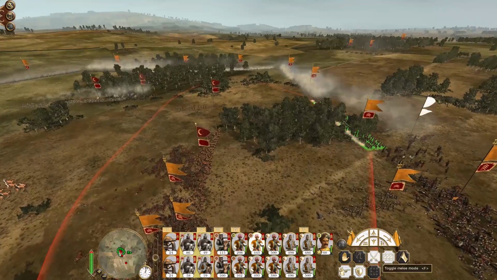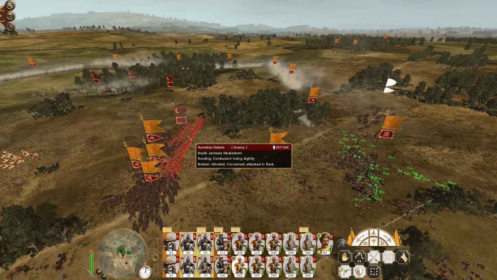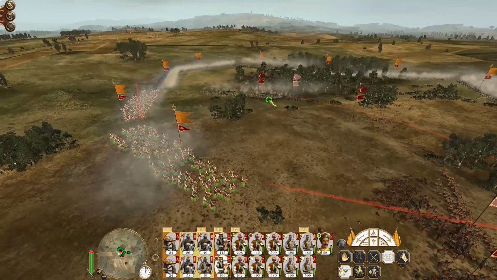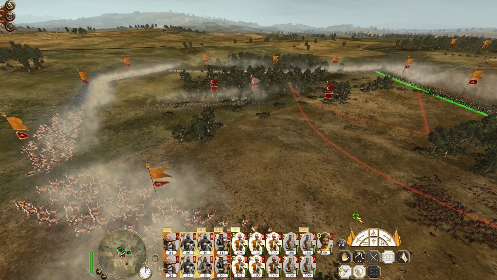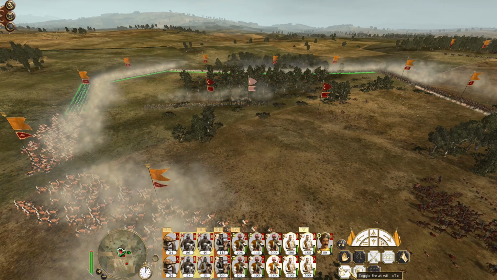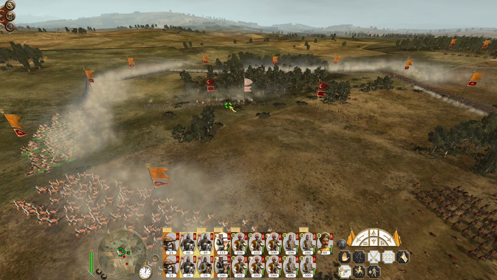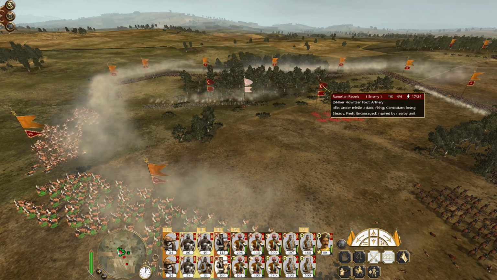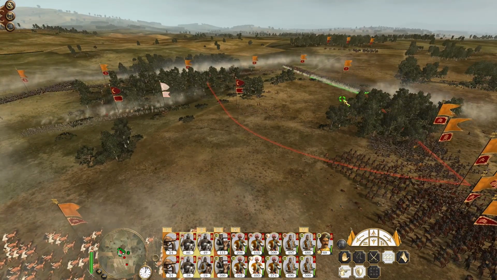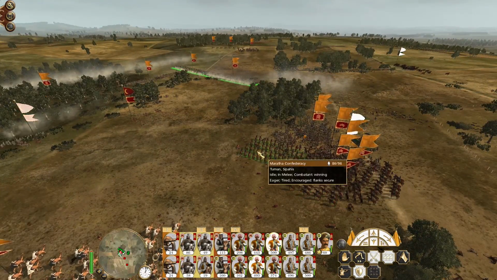And now we push with the melee. There we go, we've broken even the mighty Janissaries. Right, all of these guys are now into melee mode. Charge! Camels, charge, off fire at will, and charge. You guys, off fire at will, and charge.